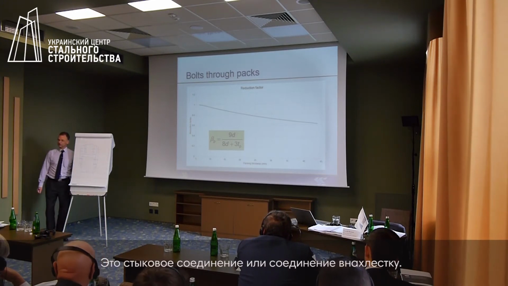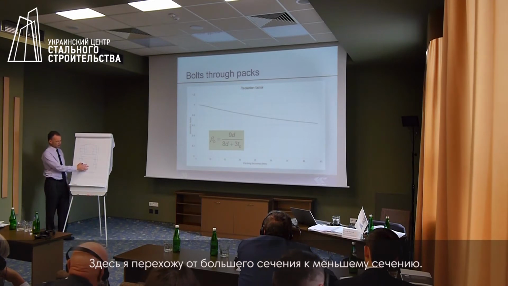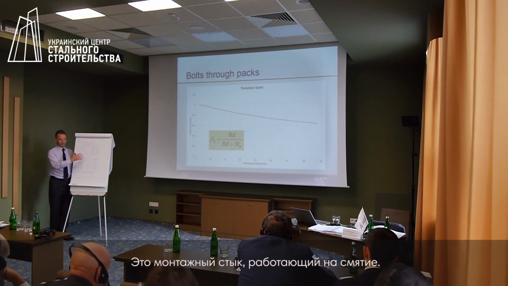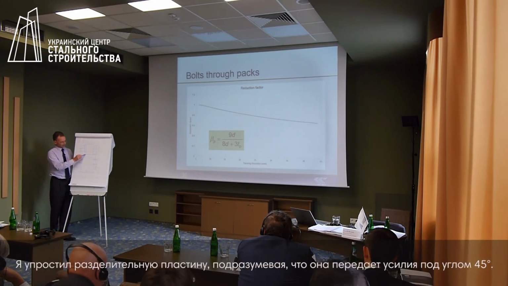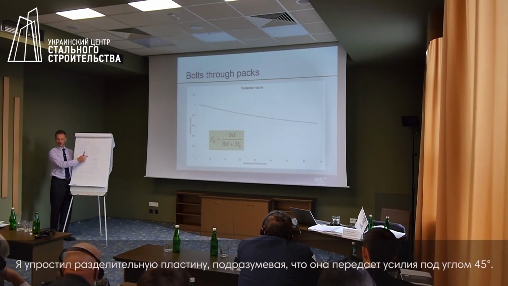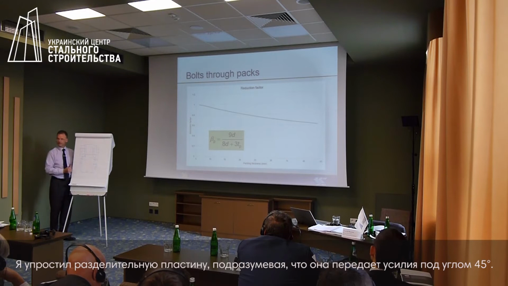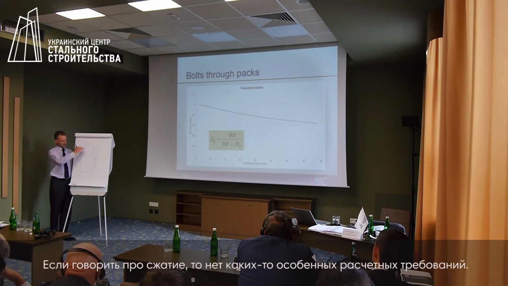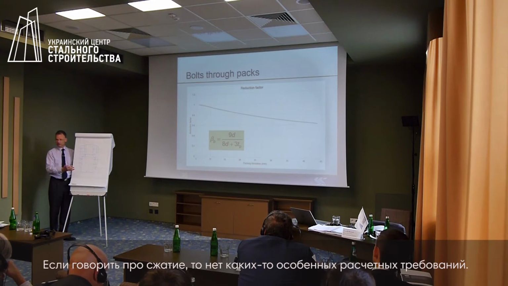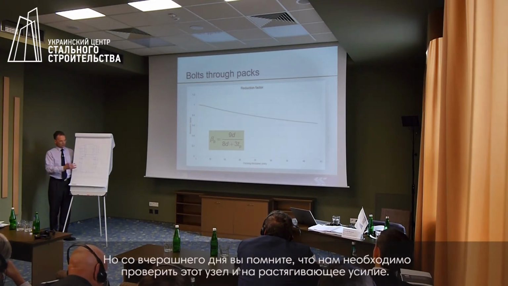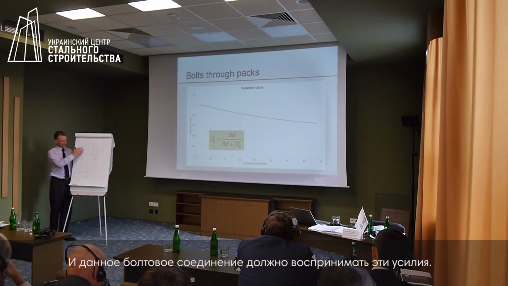This is a splice connection, where I'm changing from a larger section to a smaller section. This is a bearing type splice, because I have simply sized the division plate, assuming that the force is transferred at 45 degrees. So in compression, there is really no design required. But from yesterday, you'll remember that we probably have to check this splice for a tension force, a tying force.